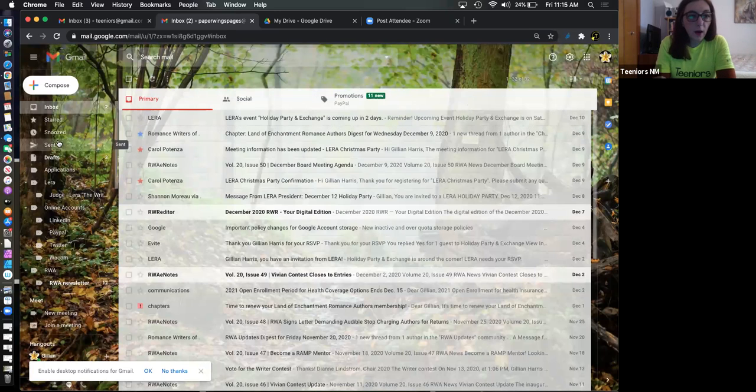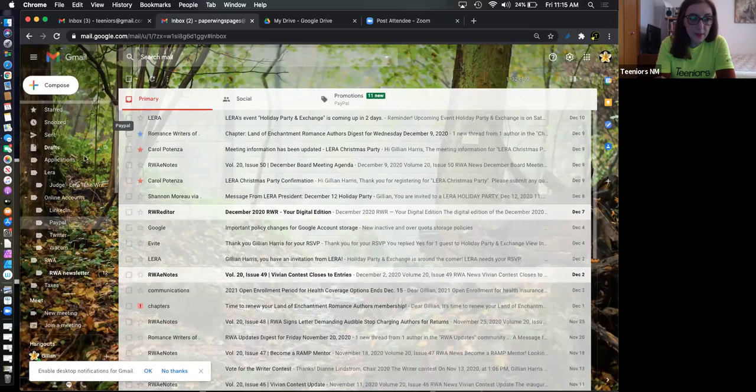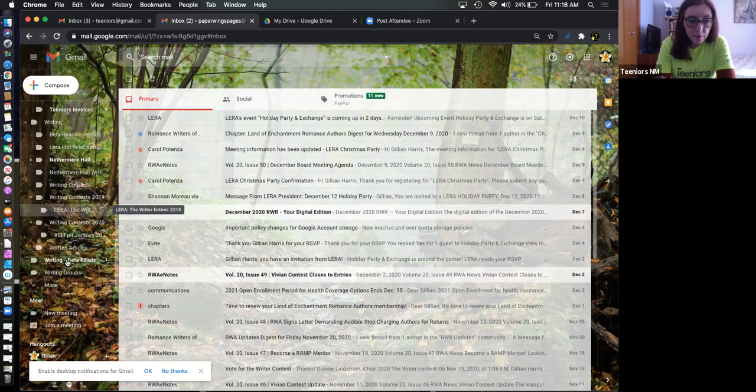So obviously you have sent and you have drafts. So anything that you've written and haven't sent yet shows up under drafts. And from there, you can create different files. As you can see, I have come up with lots of different ones for whatever I need to do. And then underneath, if I hit more, you go down to the bottom of your folders, there's a little tab here that says more with an arrow next to it.